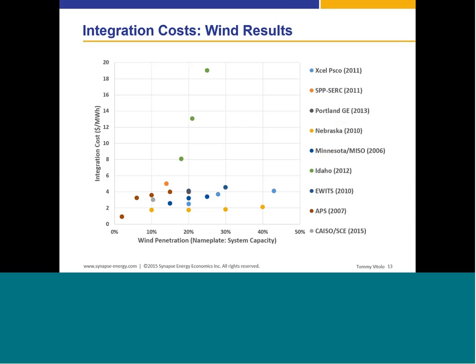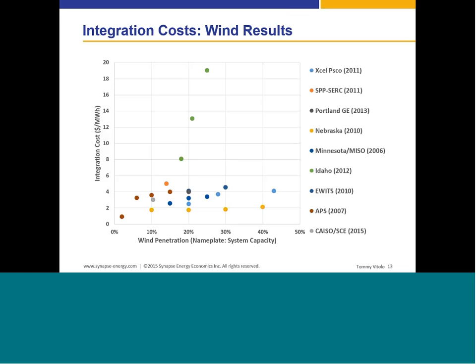So what are we looking at? The x-axis is wind penetration, and those parentheses matter. So what we're measuring is the nameplate capacity of wind in the study area divided by the total system capacity. And with the exception maybe of the CAISO 2015 study, most of these studies are old enough where PV is little to none of that system capacity. So really, we're talking about wind divided by, loosely speaking, hydro plus fossil plus nuclear. And that's important because we actually do it a little bit differently with solar.